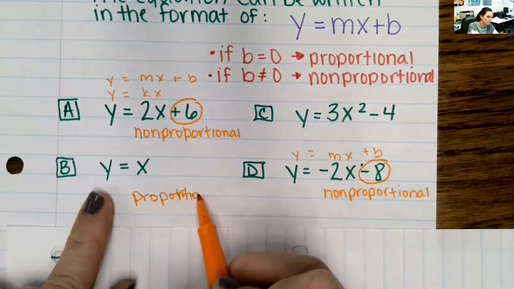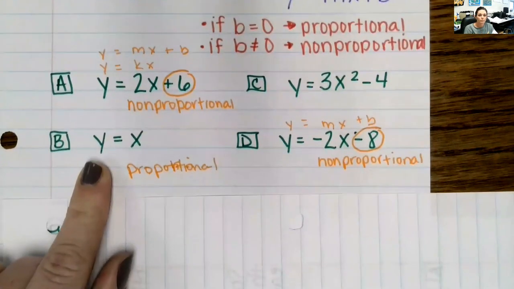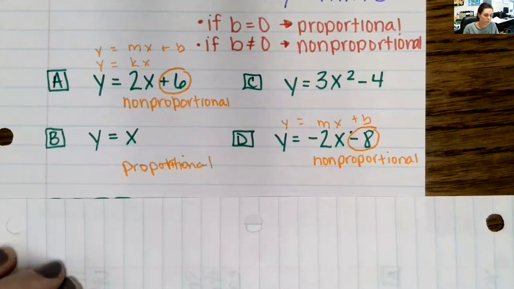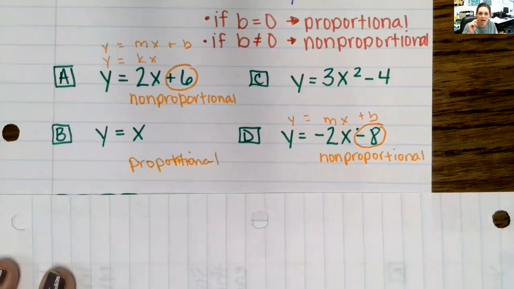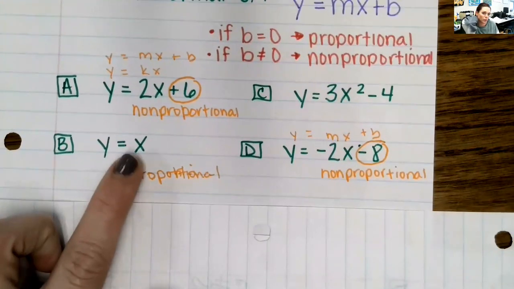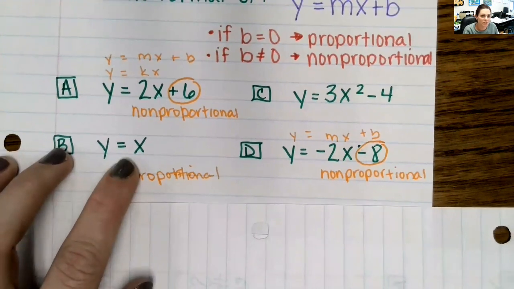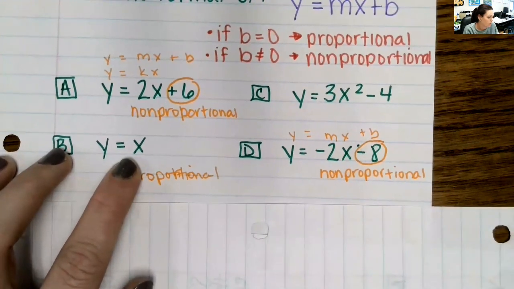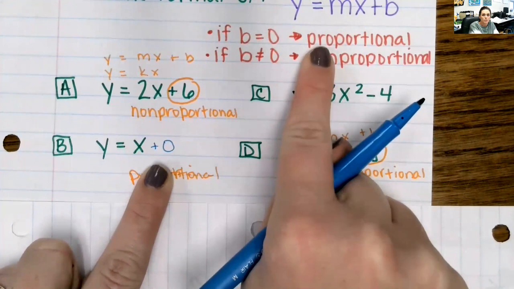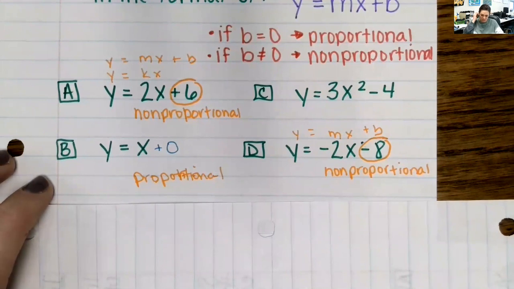But I want to know why, and there's actually two different answers that you can give me. What makes this proportional? And we just learned it. You just did a slide on it where you had to give me all of the constants. You just took a quiz on it. What makes this proportional? Y equals x plus 0. Okay, what did you just say, Jaden? You said y equals x plus 0. Okay, so I could have a plus 0 here, right? And didn't we say 0 is proportional? What's another reason why this is proportional? So that's absolutely right. There's another way you can look at this.